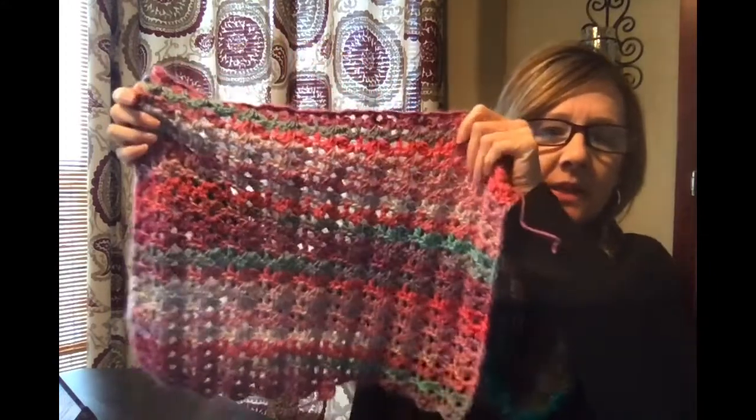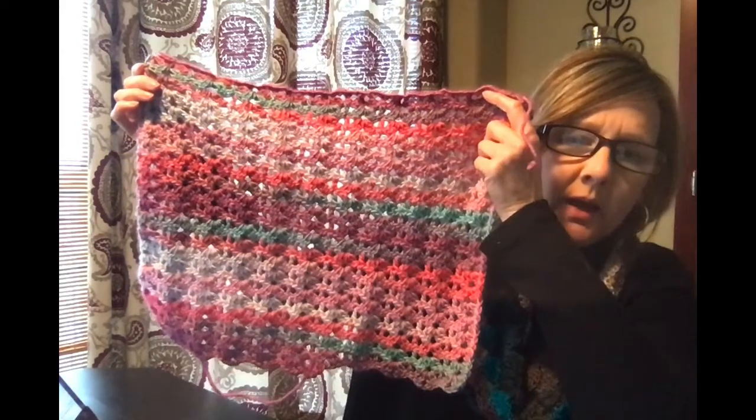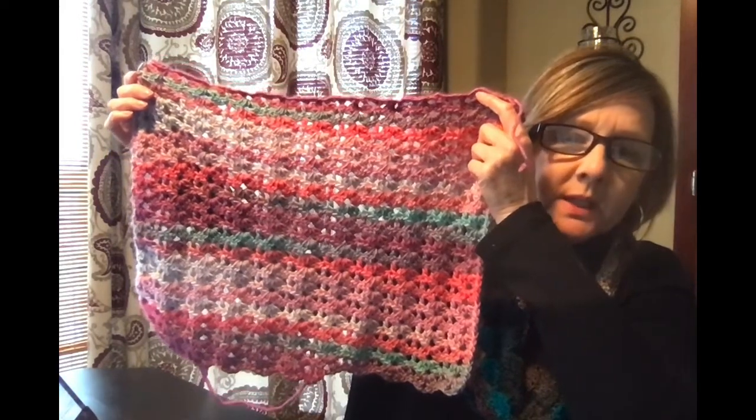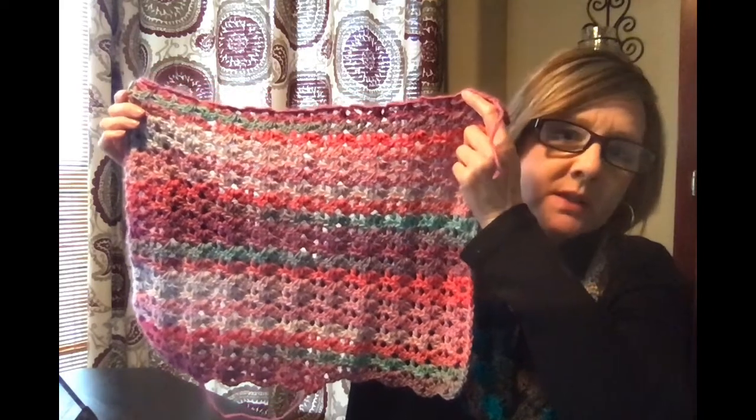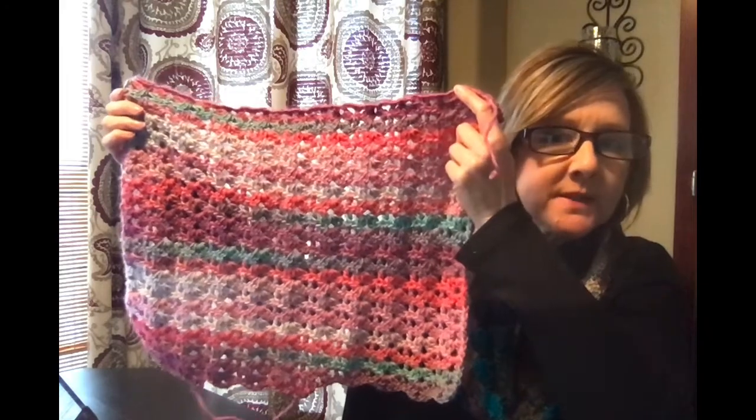But you can see that the color changes frequently. I kind of like that it changes colors frequently, so you don't have just big blocks of stripes, and you get a lot of color all throughout your piece. So that's something I'm working on with the Sprightly Spectrum worsted yarn.